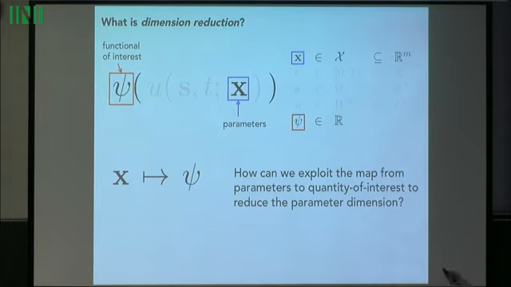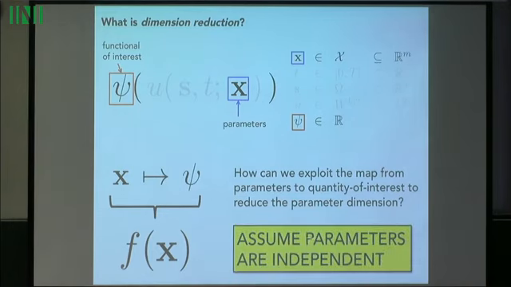Okay, but here's how I want to think about the system. This is going to be very comfortable for those of you from computer experiments and from UQ: as a map from my parameters to my functional of interest. And I want to ask, how can we exploit the map from the parameters to the quantity of interest to reduce the parameter space dimension? So not using covariance information. I'm just going to call this thing f of x, because that's what we called it in high school.